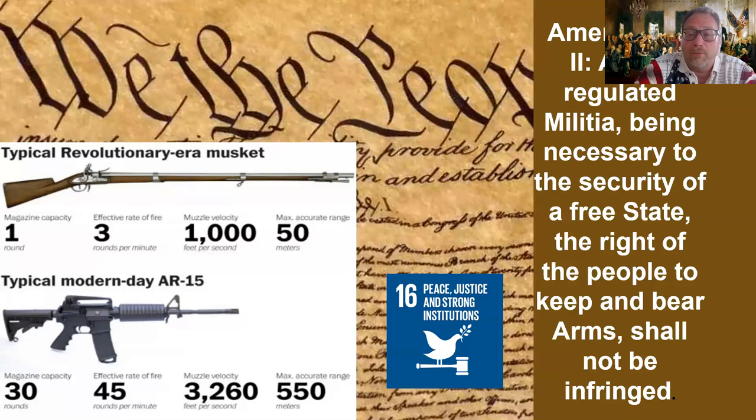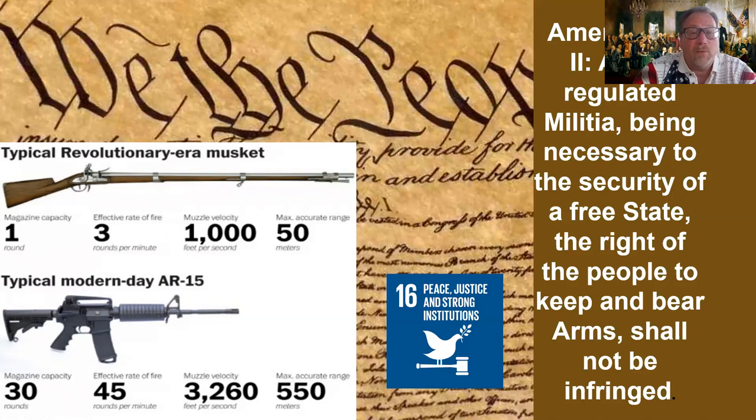Now, one of the problems that we have here, so you look at where the commas are located: a well-regulated militia being necessary to the security of a free state. All right, so there's one phrase. The right of the people to keep and bear arms shall not be infringed. Note, the commas are in very weird places here, going back into the 17th and 18th century, a very different writing style that shows up. And here's part of the condition. The Supreme Court has already ruled that we can make legitimate concerns and restraints on people owning guns. And so the question always is, what's a legitimate concern?